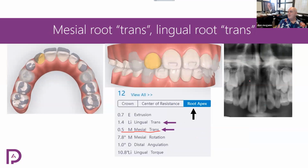Move it mesial. On the next set of trays, if you want, you can move it distal. But right now, keep it mesial. And here's how you do it. You just click on the tooth on a setup, make sure it says mesial trans, and if it doesn't, make sure that they change it, okay? Give them an instruction to change it to mesial trans. Keep it away from the erupting canine, and now you can start the case with an aligner where you couldn't start it with brackets.